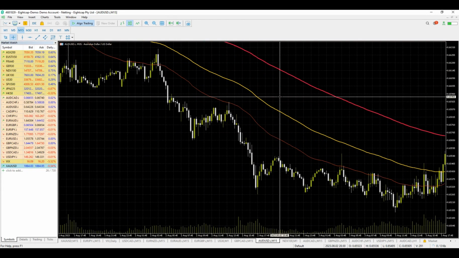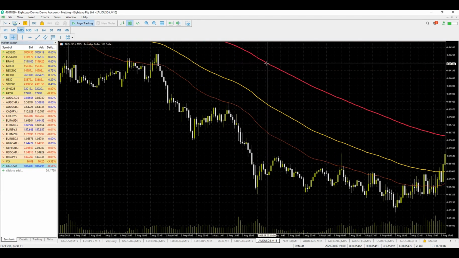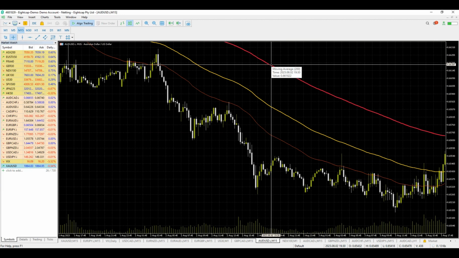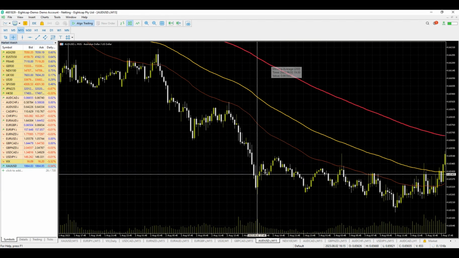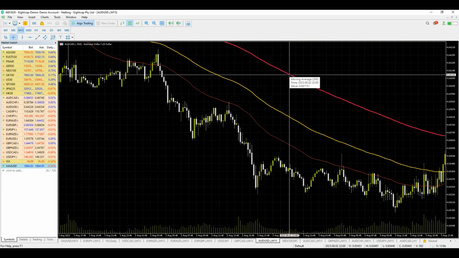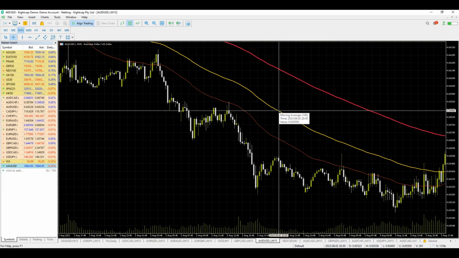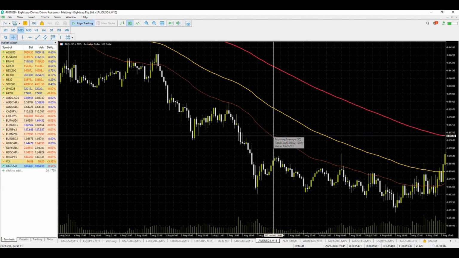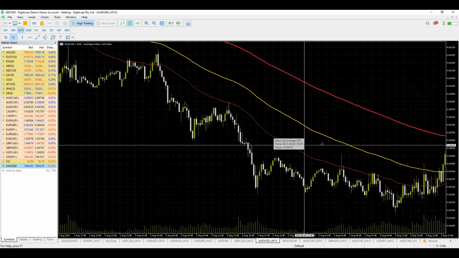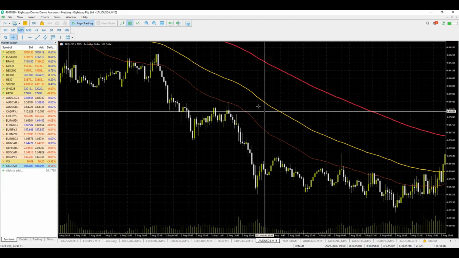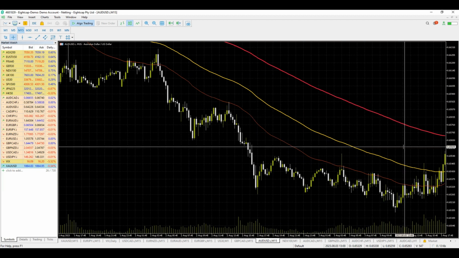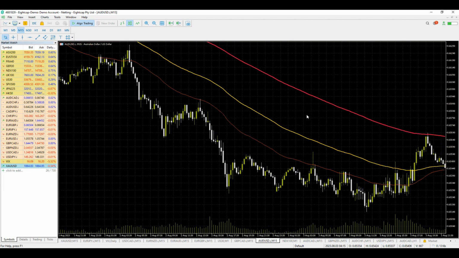So this is a downtrend. These moving averages show you it's a downtrend. The price, these candles, trade below the 200 exponential moving average, and below the 100 exponential moving average, and also below this 50 exponential moving average. So price trades below it and bounces back and forth, but we're looking for shorts in this.